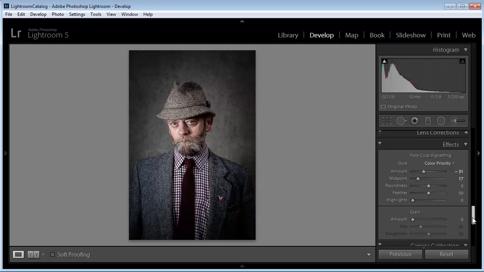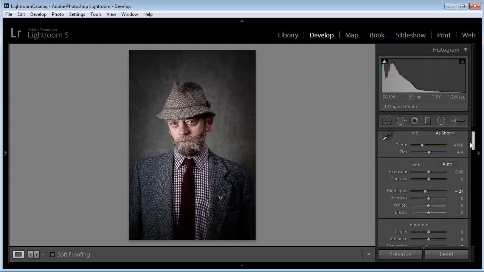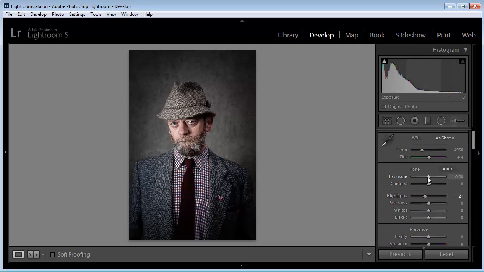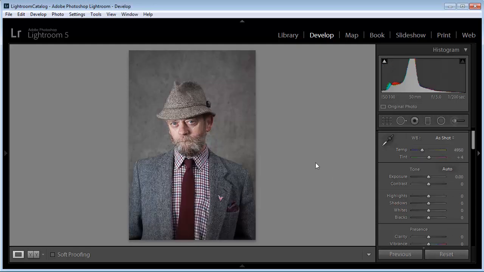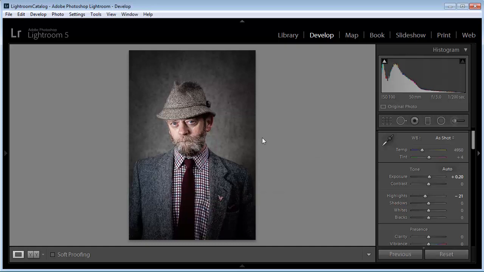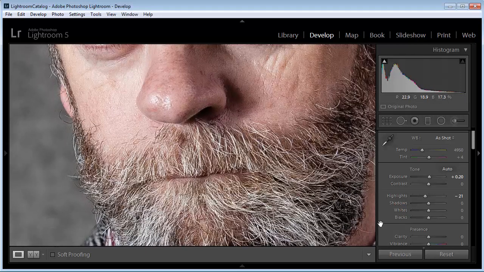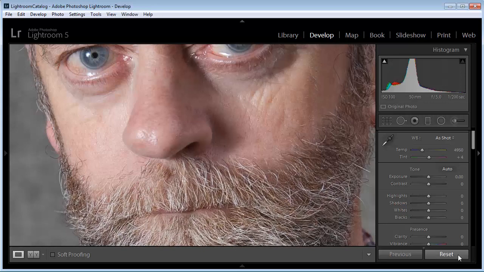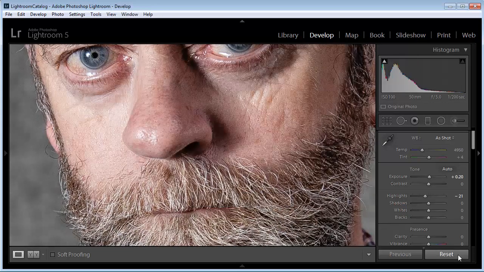I think that's good. And now with that vignette in place, I'm just going to go back up to overall exposure of the image, and just make sure that the man's face is exposed just how I want it to be. So let's just push it a bit further, see how it goes. So looking at that, I think about 20 is just right. So let's take a look at the before and the after. So if I just click on the reset button, so that's our original, then Control Z, there's our gritty portrait. So let's just zoom in and do the same. So let's reset that, and then that's the difference.